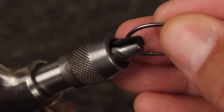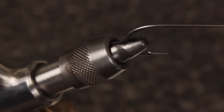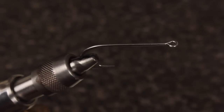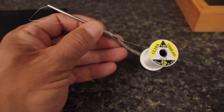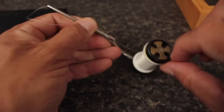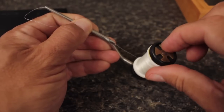My vise jaws have grooves that allow larger hooks to be held exceptionally tight without damaging the more delicate jaw tips. There's nothing worse or more dangerous than a vise that doesn't hold a hook securely when tying pressure is applied. For thread, you can use clear mono, but I greatly prefer 140 Denier Ultra thread in white, especially when it's loaded on a long shank bobbin that can be adjusted to offer a substantial amount of thread tension.